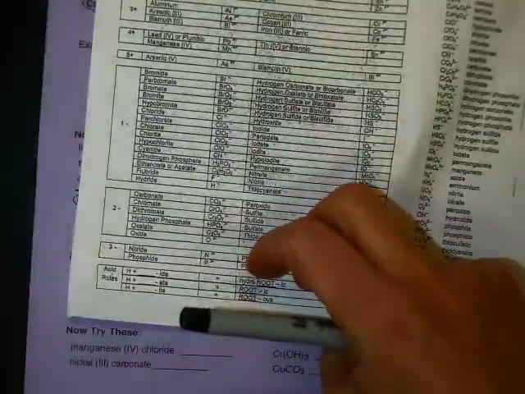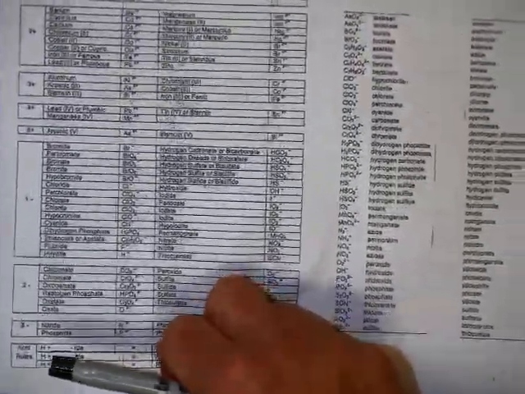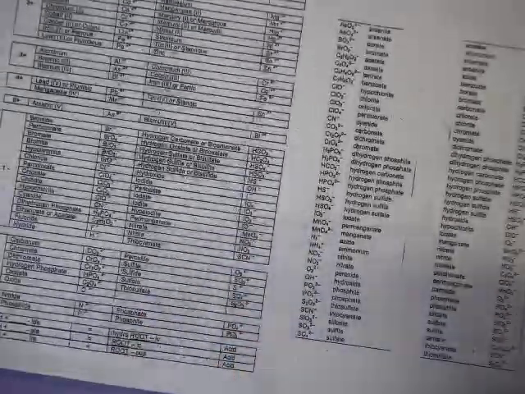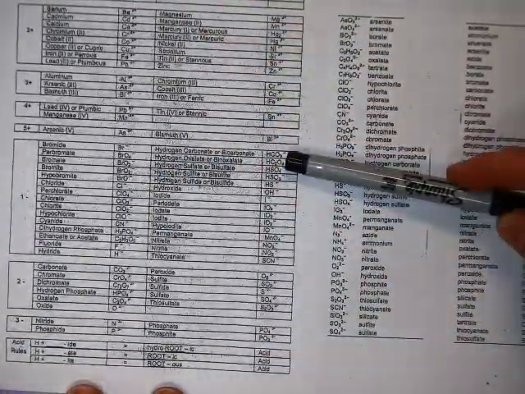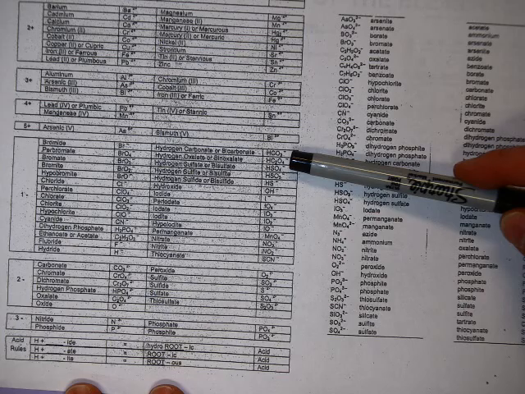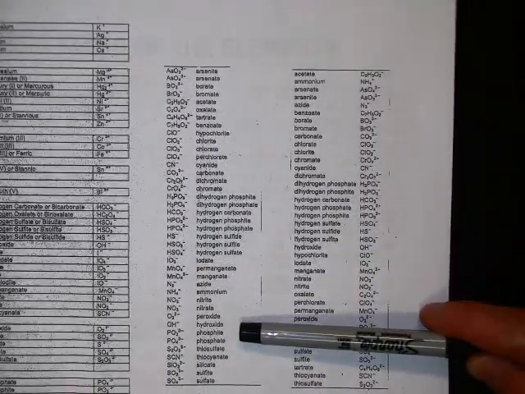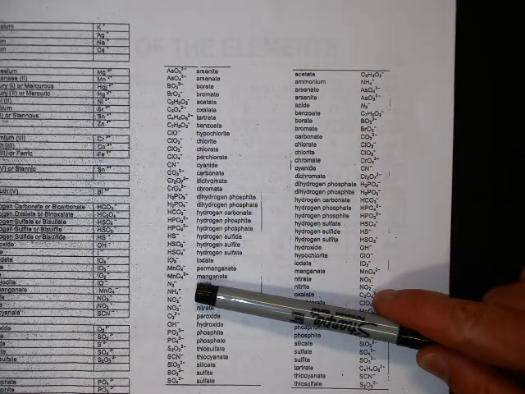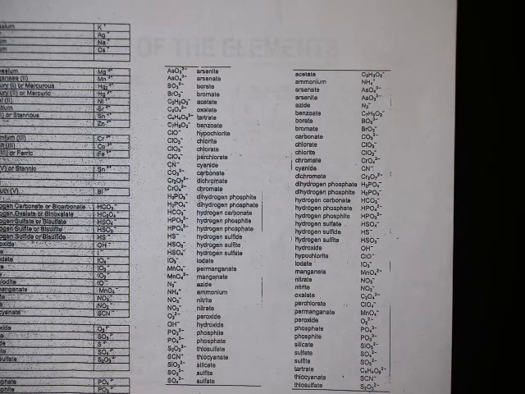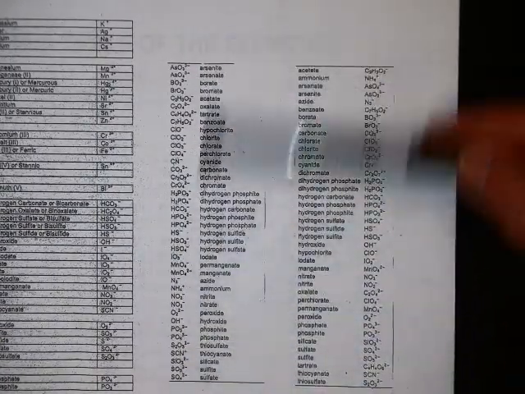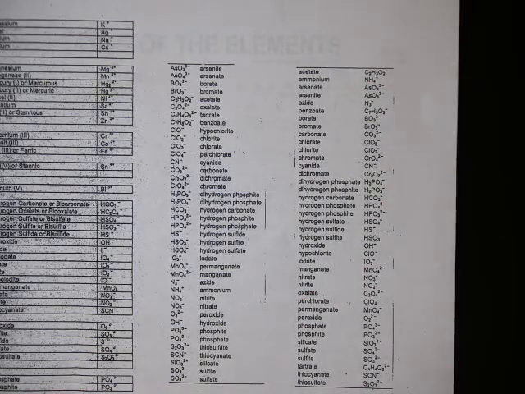This piece of paper is your list of the most common polyatomic ions, but there's more. And like I said, I prefer to give you this one, but I don't have them yet because I just noticed this is what you have. I don't like this because it's not in any real order except by charge. This one is in order by the formula on this side, and it looks like it's in alphabetical order by the name on that side. So there's some crossover here. I can get you a better one, don't worry.